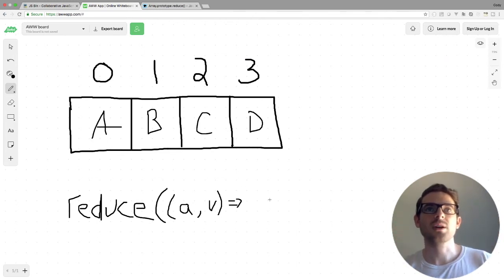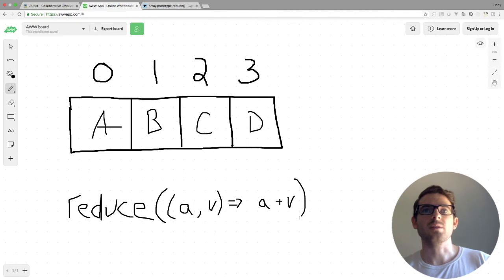Since these are all strings, we could simply just do A plus the value, which in our case would be the characters. So let's step through this really quick and make sure we understand what's going on. Since we did not provide an initial value, our accumulator value is going to start off with an A, and we are going to be starting at index 1 to look at this.